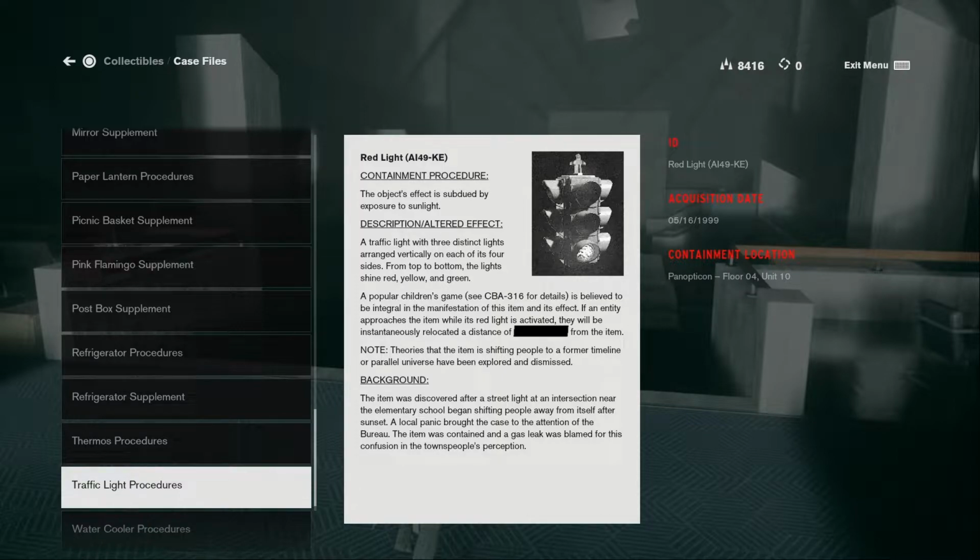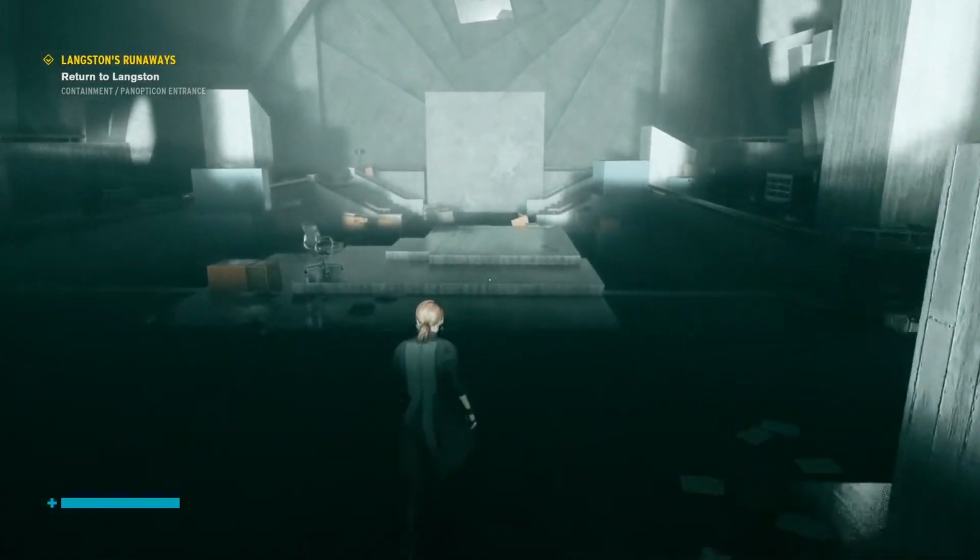A traffic light with 3 distinct lights arranged vertically on each of its 4 sides. From top to bottom, the lights shine red, yellow, green. A popular children's game is believed to be integral in the manifestation of this item and its effect. If an entity approaches the item while its red light is activated, they will be instantly relocated at a distance from the item. Notes: Theories that the item is shifting people to a former timeline or parallel universe have been explored and dismissed. Creepy. The item was discovered after a streetlight at an intersection near the elementary school began shifting people away from itself after sunset. Local panic brought the case to the attention of the Bureau. The item was contained. A gas leak was blamed for this confusion in the townspeople's perception.